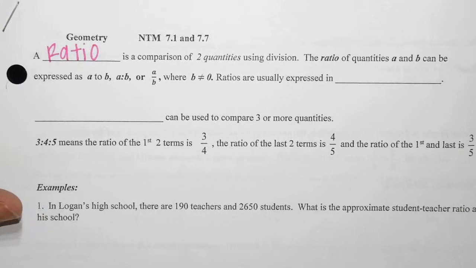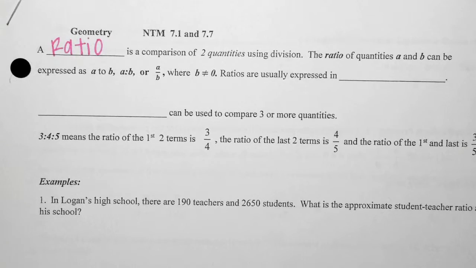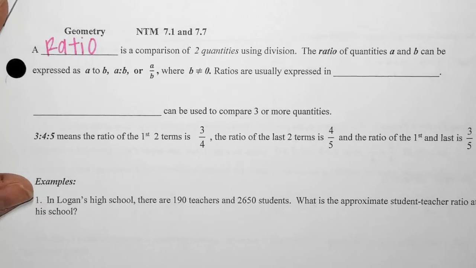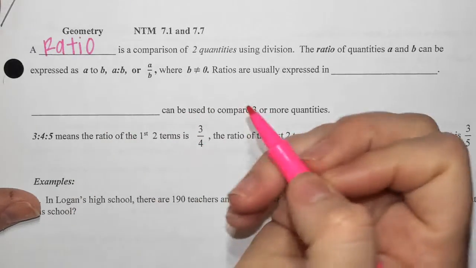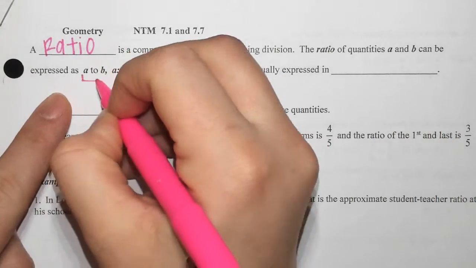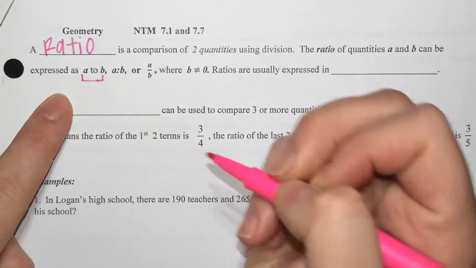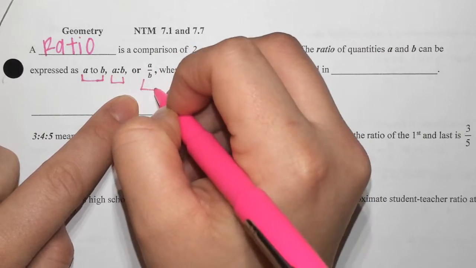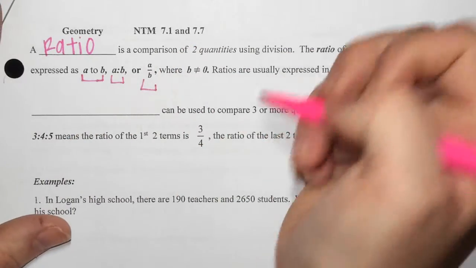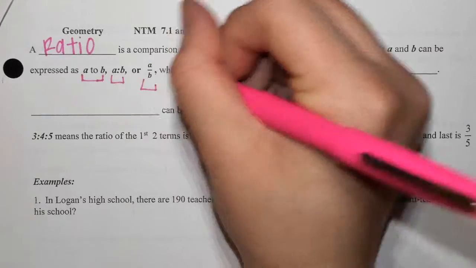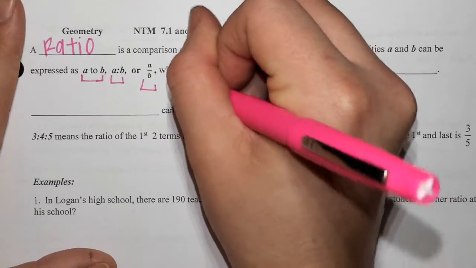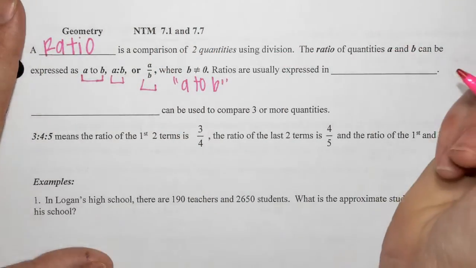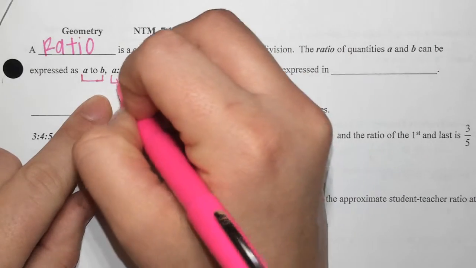A ratio is a comparison of two things. What is the ratio of boys to girls in this class? That is the ratio, okay? There's 3 ways to write a ratio. You can write it as actual words, A to B, A colon B, or A divided by B. But either way you write it, when I'm saying it out loud, I will always say A to B. But most of the time when I write it, I write it this way or this way.